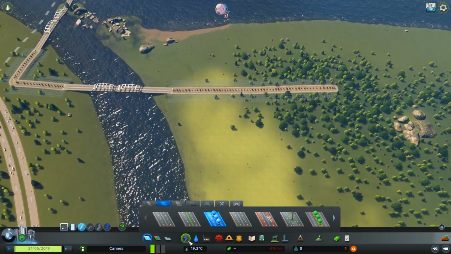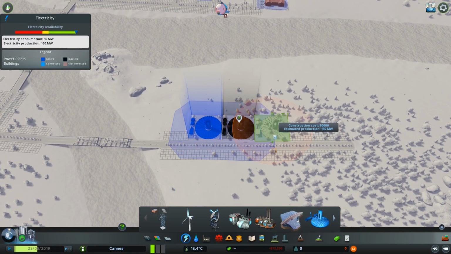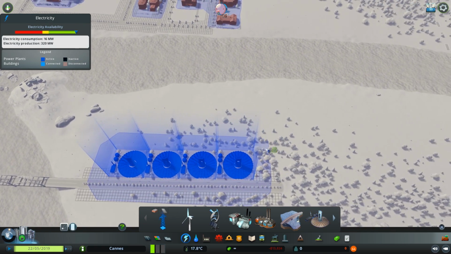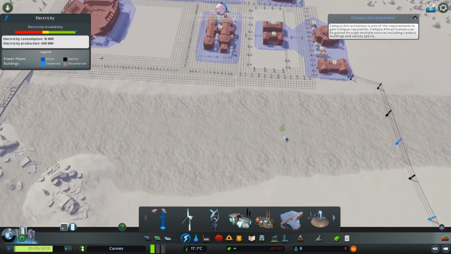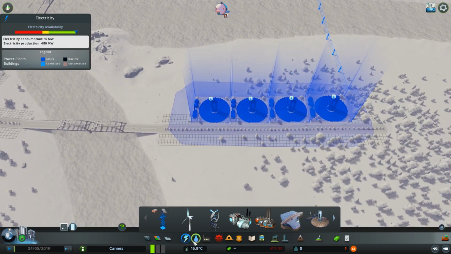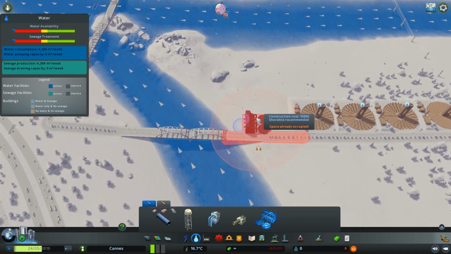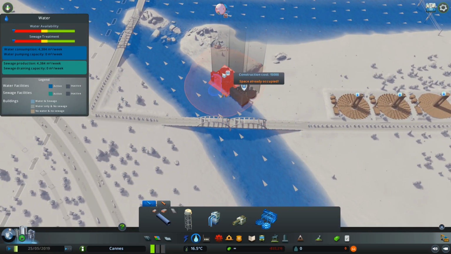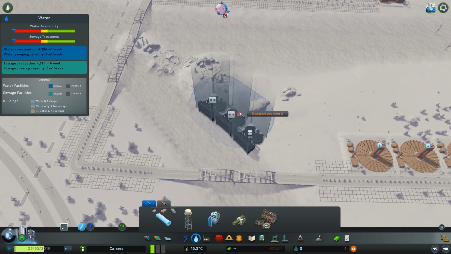I'm just doing something very, very rough here just to add some of these in. There we go, that is hooked up. They do need water, so we're going to put in a water treatment plant. That water goes that way, water goes that way, and then we'll connect these up to each other.